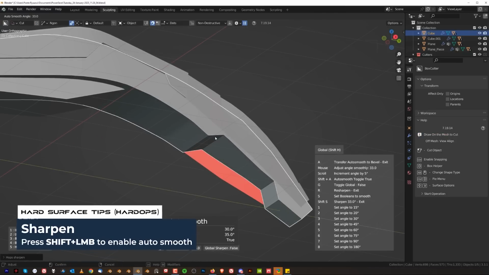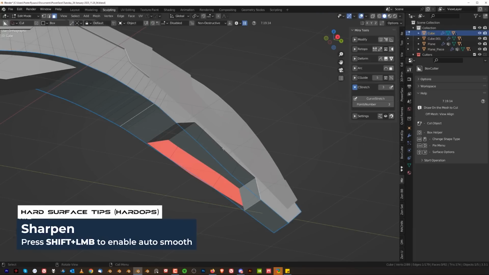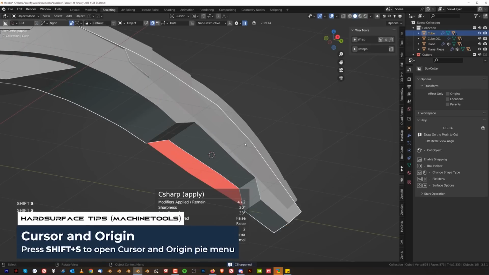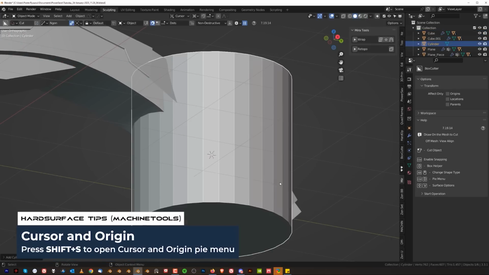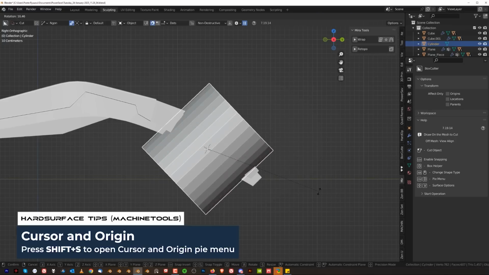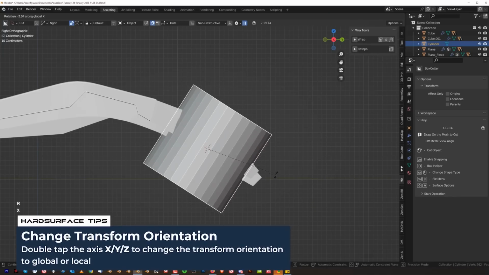Let's fix the shading here with Shift, click on Mark. Let's go to this face here. Let's actually apply that. Let's grab this face, Shift S to face. I'm gonna grab a cylinder, right? And we're going to align it to the cursor, right? So Shift S to cursor, which we're gonna align it, and then we're gonna rotate it on X, R X 90.